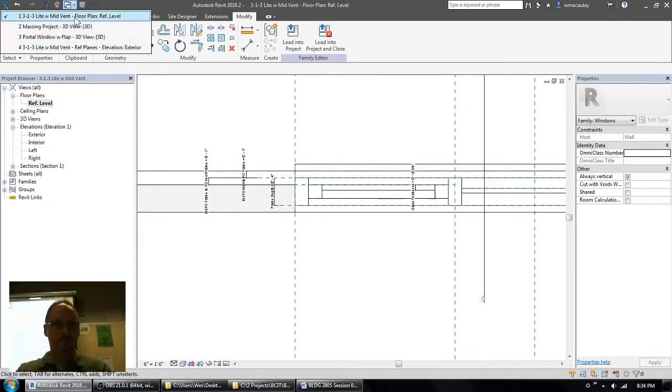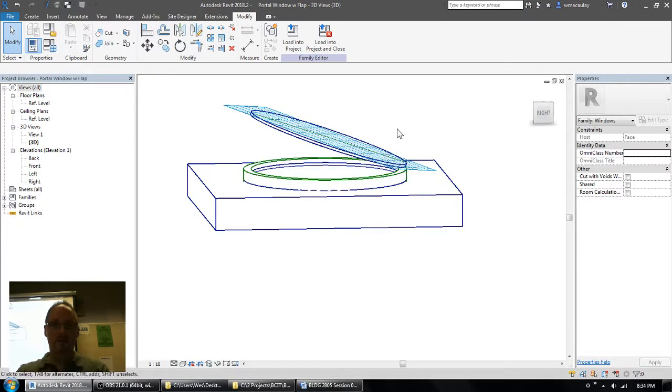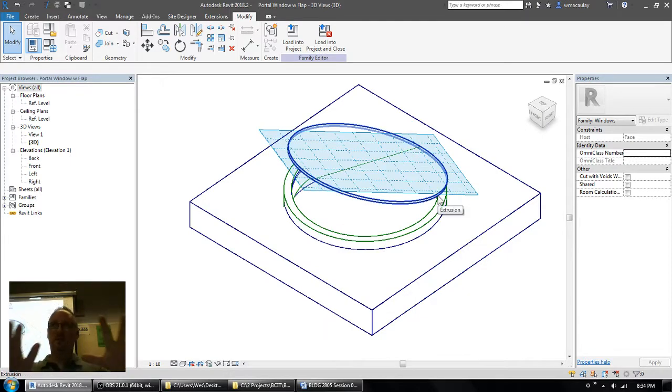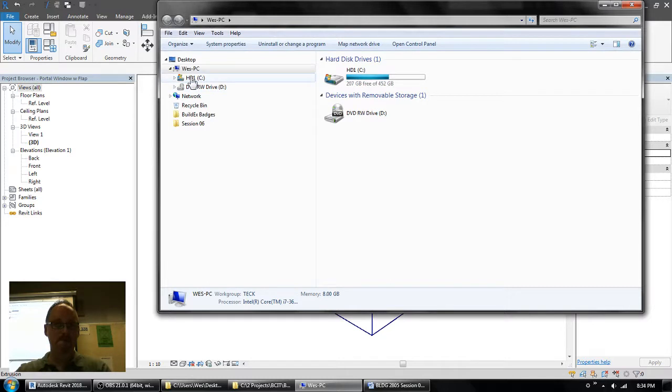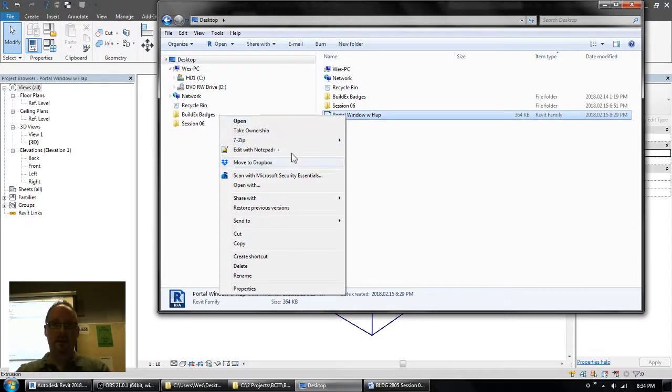Okay, so save your portal window into your share in folder. Once you've got it saved somewhere, just open it up in Windows Explorer, right click and copy it, and then find your share in folder on the iDrive, right click on your last name, paste it in. You won't see that it's going in there, but I will see it when I go to mark your stuff. Okay, I'll give you a couple of minutes and then we're going to move on to talking about arrays.